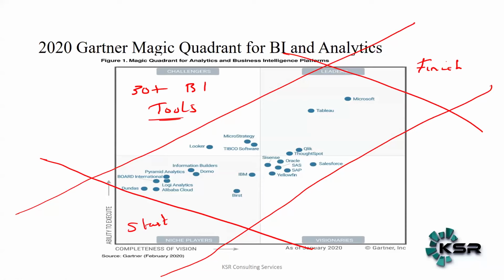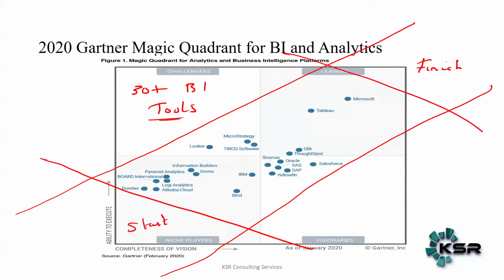I'll give you 30 seconds. Observe this race chart, which I have built. It's not exactly a race, but I have built a race for this. Imagine that all the 30 tools are running for the finish line. All these small circles you see are the BI tools. Tell me, what is your observation? What insight do you bring out of this chart?